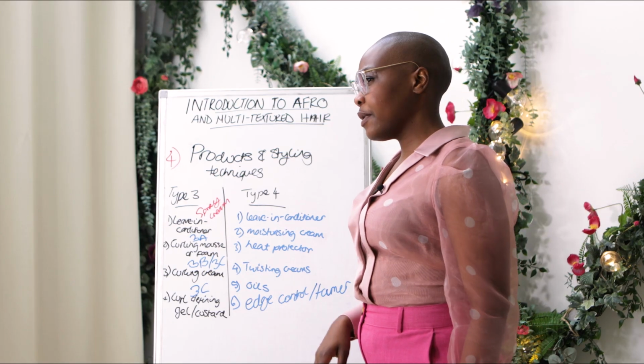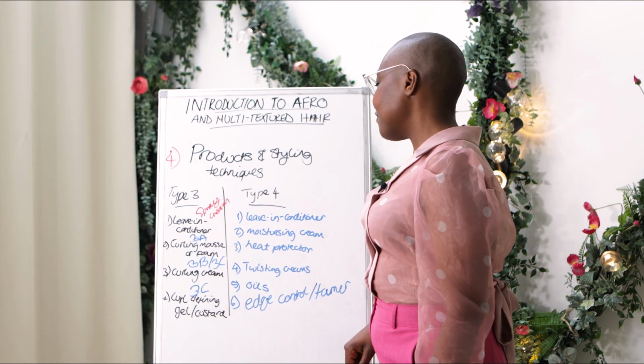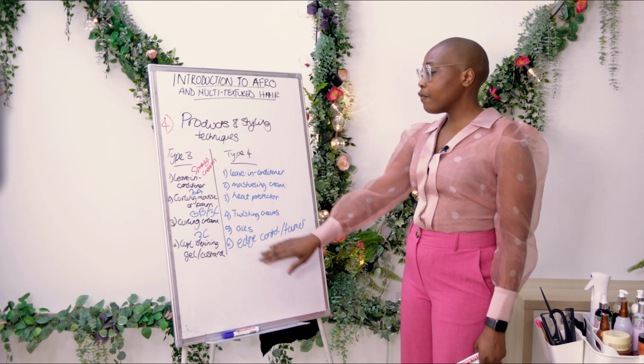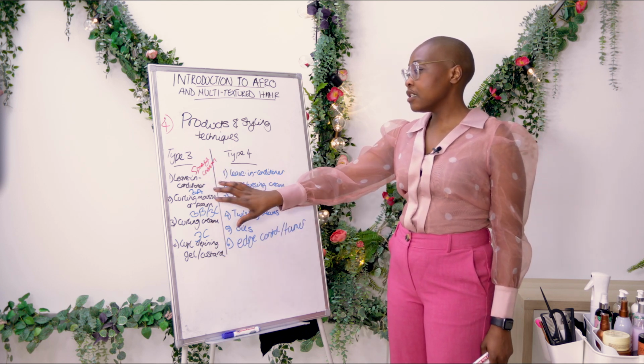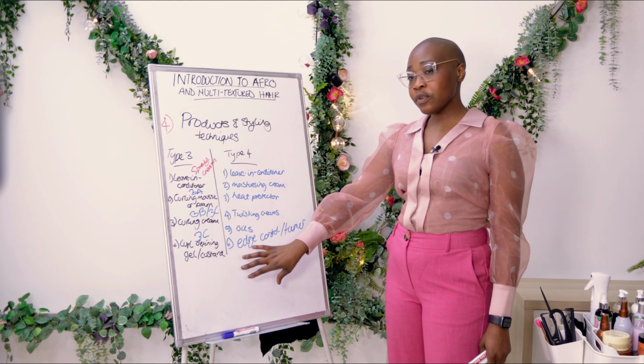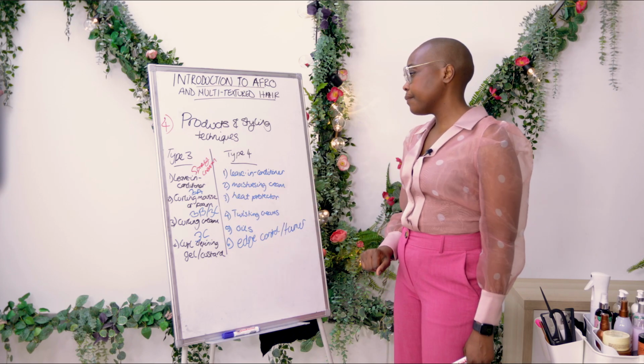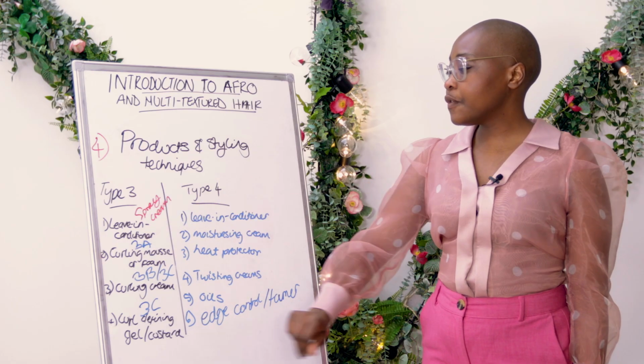I do apologize about my handwriting, but I hope you guys can read that is a 3 and that is a C. But this is just to give you an idea of why it's important to understand, based on the hair groups that we looked at, what type of product I would be using for that curl pattern, okay? So now we know what we use for our type 3 hair.